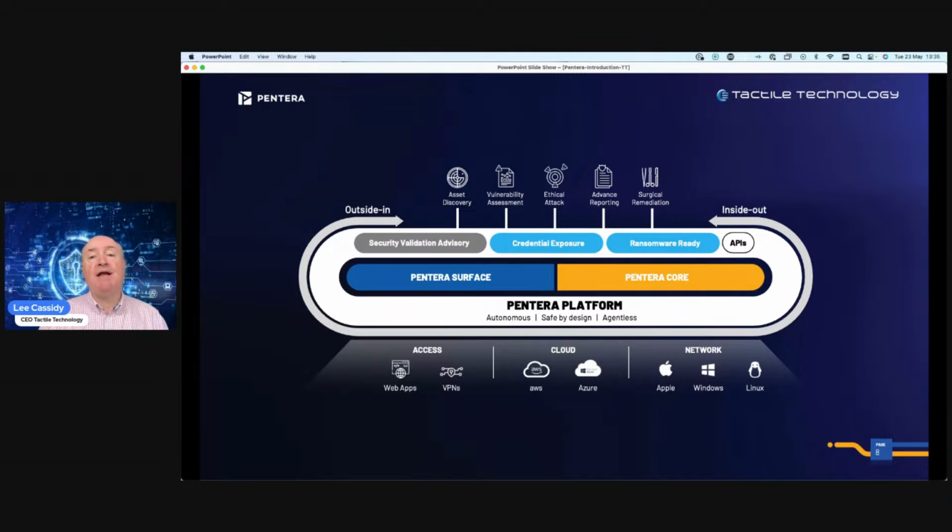proving the money that you spent and the time and effort you're spending on your cyber is actually coming back with some results. And also there's some surgical remediation, so focusing on key areas so we can actually make sure that those are quite key. But first thing, one, it's going to validate your security and give you some advice on where to focus.